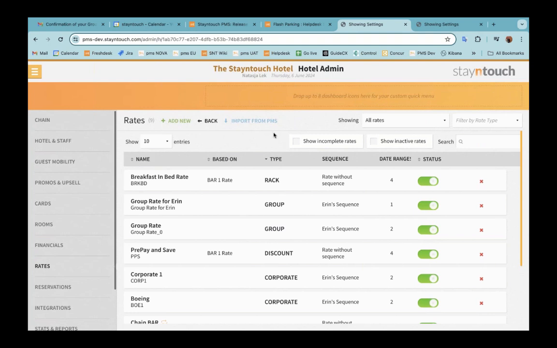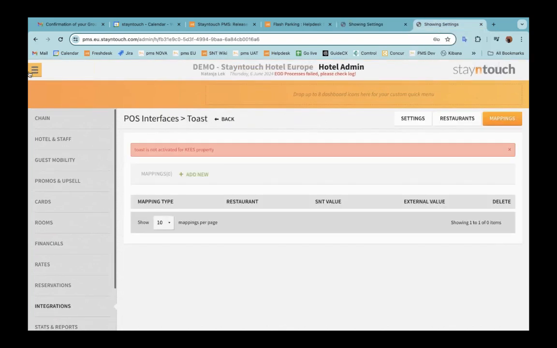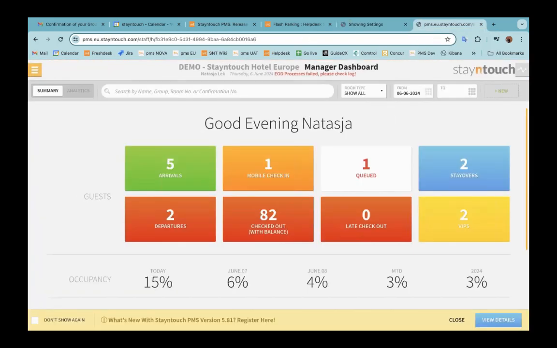All right, now it's time to have a look at some of the reservation enhancements. We're going to have a look at a functionality that we're hopefully all familiar with by now, which is our shared notes. In addition to the shared notes functionality, when associating a company, travel agent, or a guest card to a reservation, if there are any shared notes on there, they will automatically be added to the stay card.